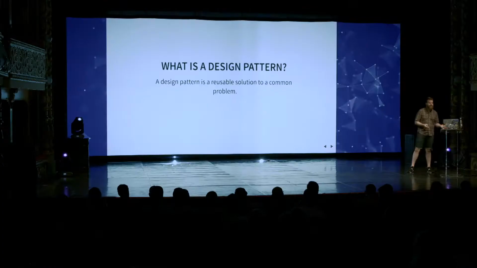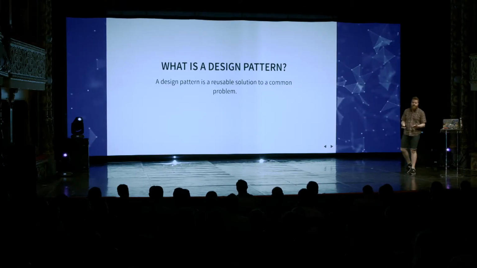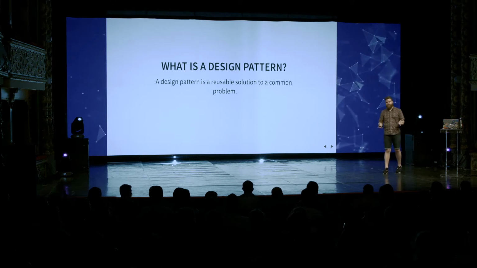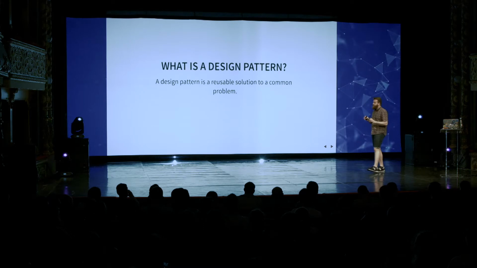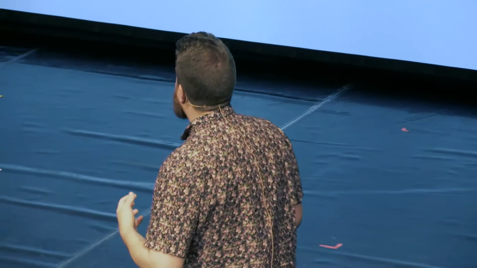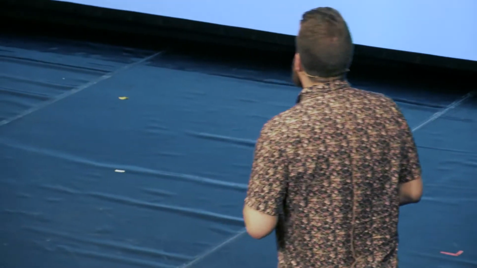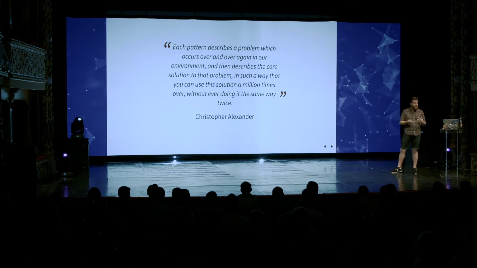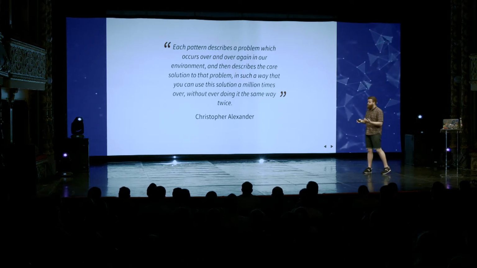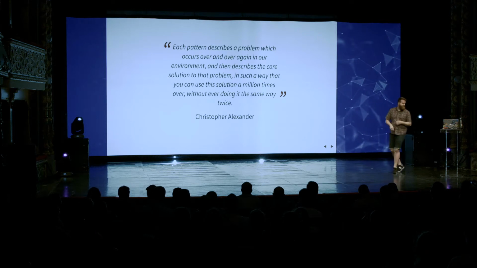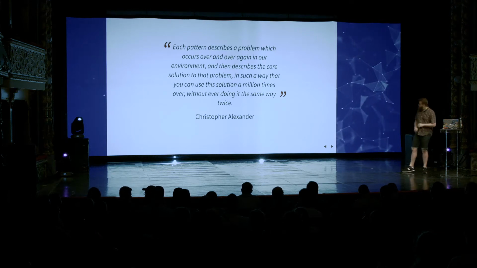So what is a design pattern? How many people have heard of this idea of a design pattern before? A couple people. Cool, actually more than I thought. Cool, so a design pattern is a reusable solution to a common problem. So there's this quote here, each pattern describes a problem which occurs over and over in our environments, and then describes the core solution to this problem such that we can use it 1,000,000 times over without ever doing the same way twice.